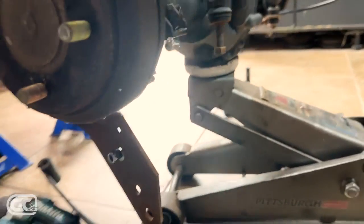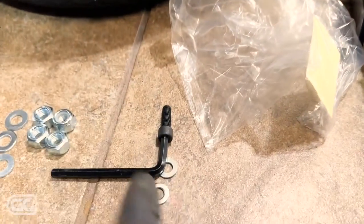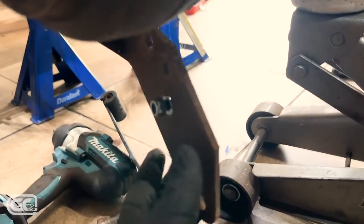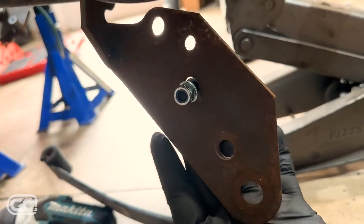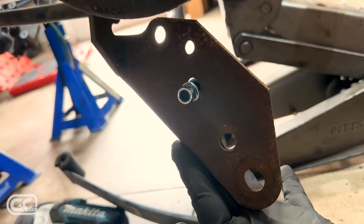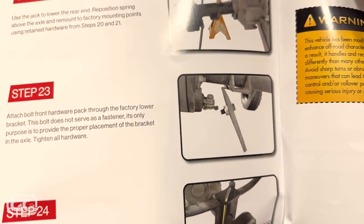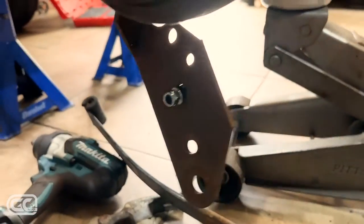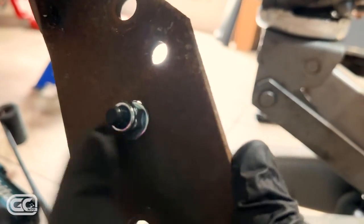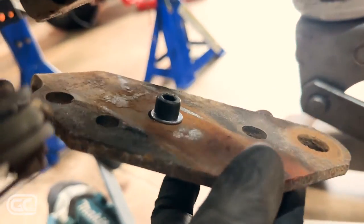Now let's talk about this bracket that was dangling. They send a kit with a little alignment bolt — an Allen key bolt, a couple of washers, and lock nuts. Apparently these only serve to align everything, not as a real fastener. The bolt is small and moves around in the hole. Their instructions say to attach the bolt from the front hardware pack through the factory lower bracket — it does not serve as a fastener. Look at that angle — come on. Here's the hole I'm using. All tightened up with a washer on one side and one on the other.